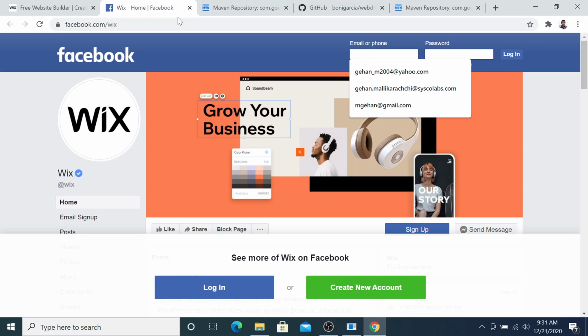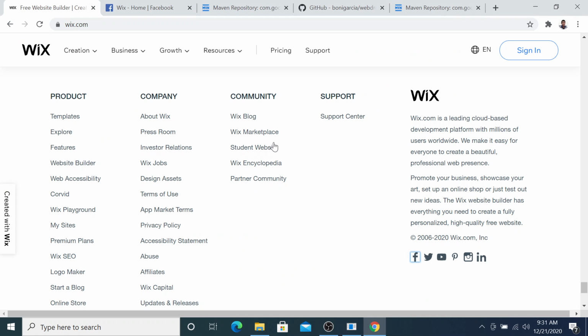I'm going to enter my email. And apart from that, when I'm clicking on this Facebook icon, I'm calling the open a new tab method which is introduced in Selenium 4. So it will open another tab, a Facebook tab. So you can see two Facebook tabs. It gets open once I click on this Facebook icon.